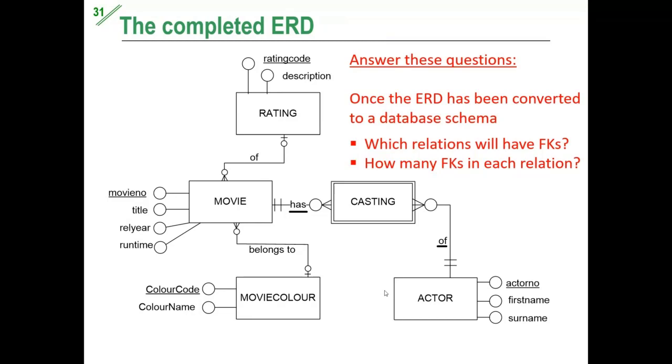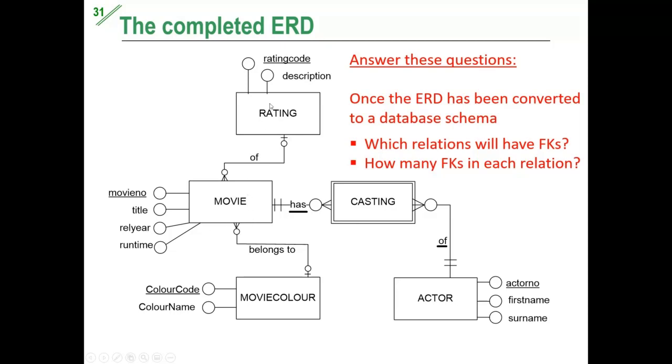Right. So now, if I put those two tables into our existing model that we created in week 2. Remember, in week 2 we have this part, right? We have movies, we have ratings, we have movie colors. Now our model looks like this. So we just attach these new two entities to the existing model. So in this case, you can see our existing model has three strong entities, because each entity has its own identifier, right?